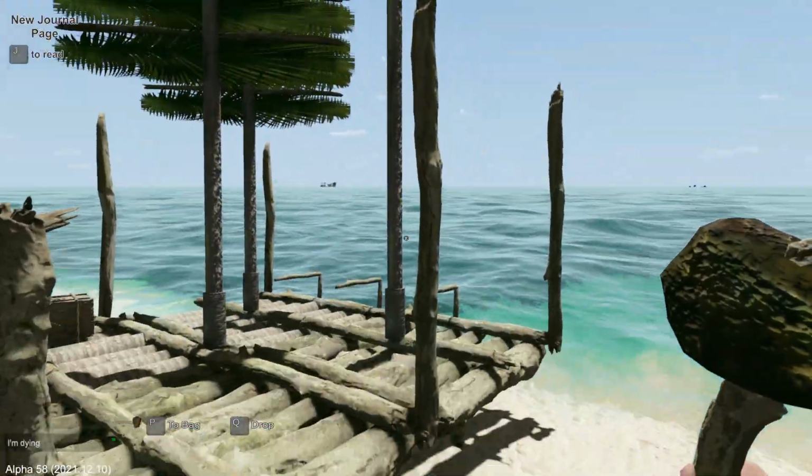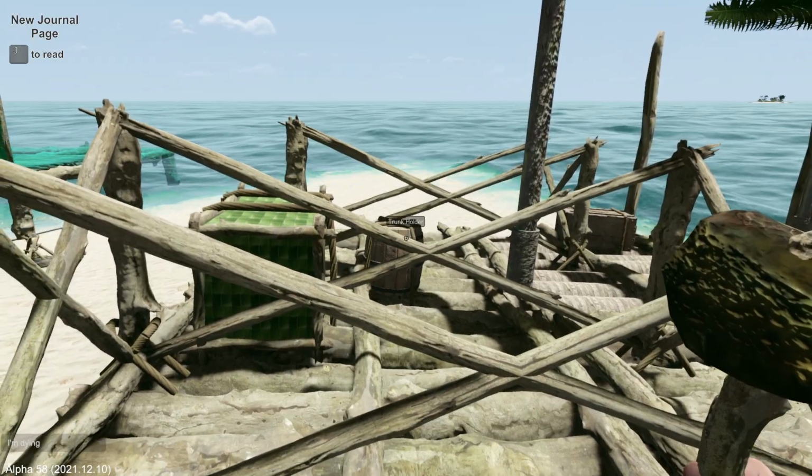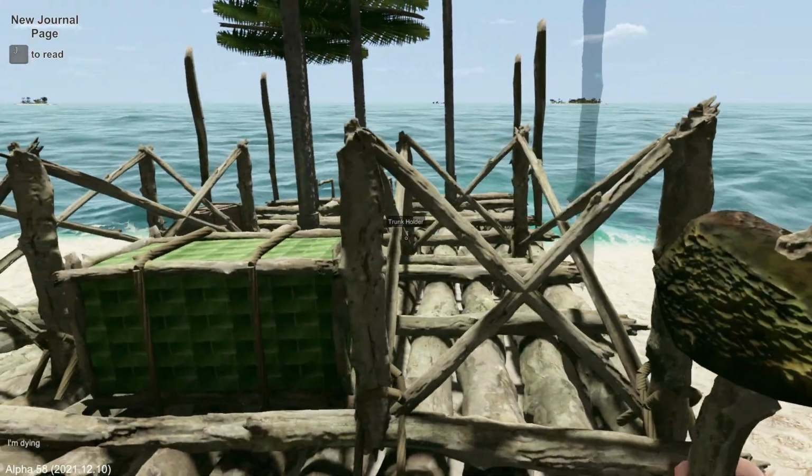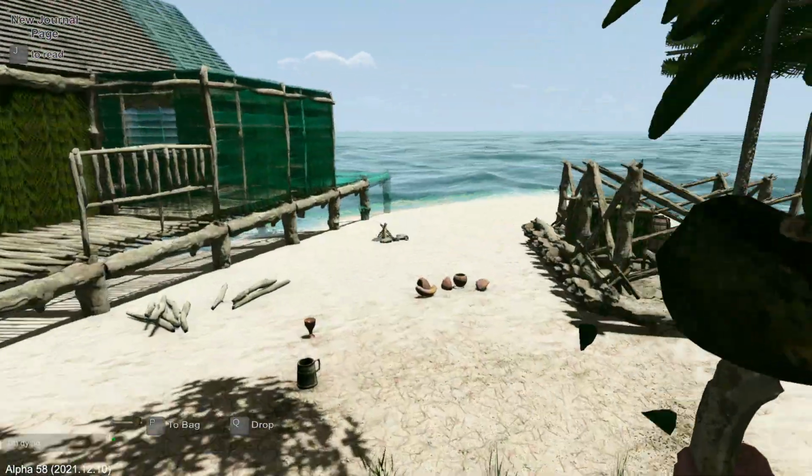And that will allow you to actually build like a little house on your raft if you want. So you can have like a little place with a roof. You have shelter as you're traveling along, somewhere to keep your water from spoiling so easily on the raft. So that's something you can do.